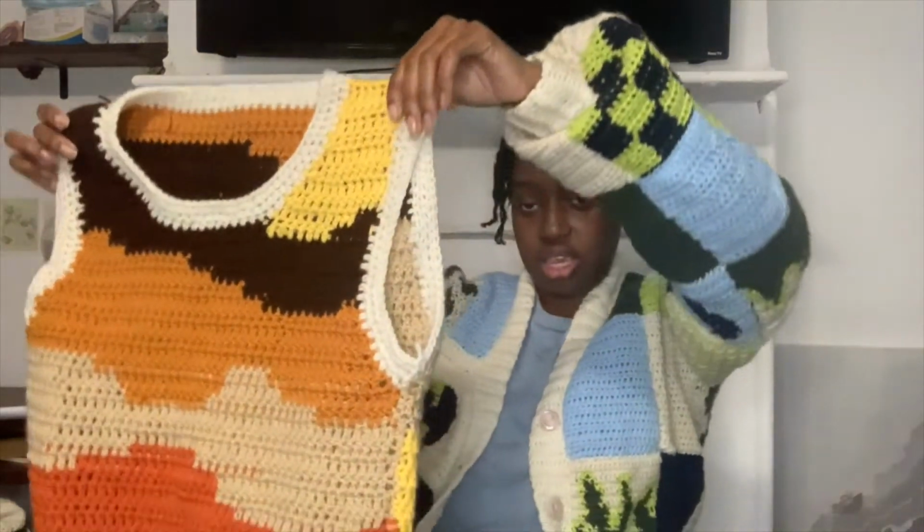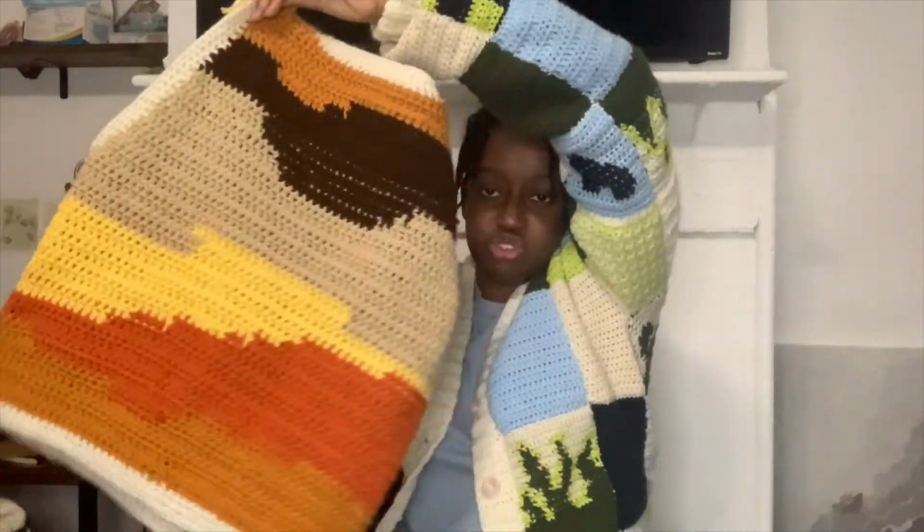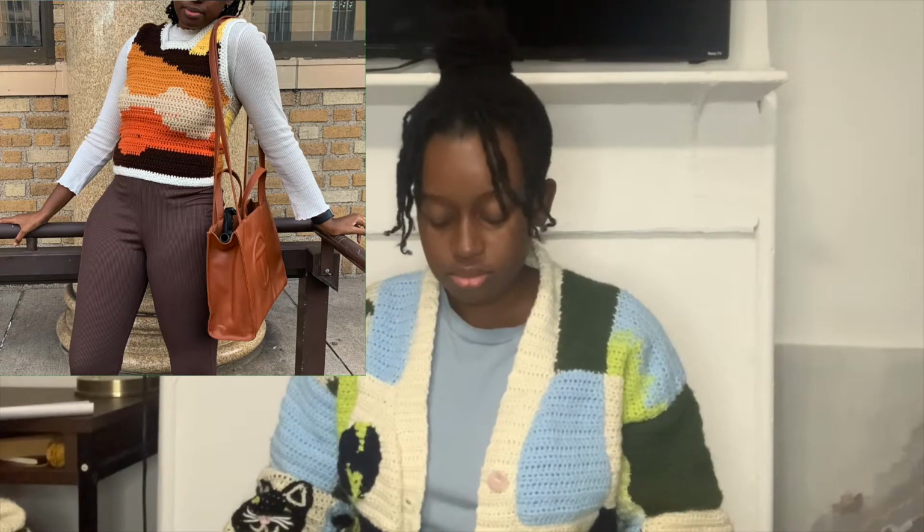So I used some scrap yarn. Well, not really scrap, it's just yarn that I'm trying to get rid of to make this sweater vest. And that's really the point of that challenge for me, is I want to really use some yarn because I am planning on buying nicer yarn, and I'm gonna stop buying the cheaper acrylics from Michaels and stuff. So I want to use up the stash yarn that I have, and I was just trying to use it up, and I made this and I like it. I'm gonna put up some pictures of me wearing it. But I think it turned out pretty good.